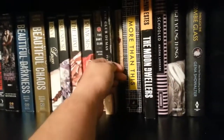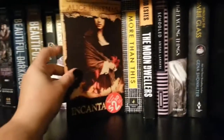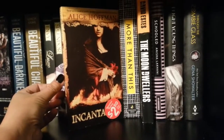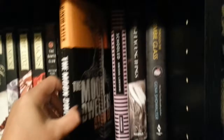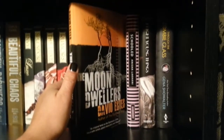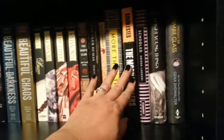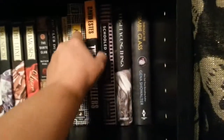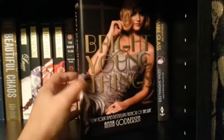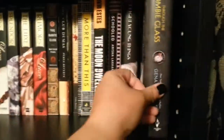It's a Johnny Depp movie — I can't remember the name of it. But I wanted to read it because the movie was a little bit confusing at the end, so I thought maybe if I read the book it would explain things. This one is probably middle grade — I got it at one of the kids' book fairs. And then More Than This by Patrick Ness, and I can't wait to read this one. I have The Moondwellers by David Estes — there's three books in this series. He's really neat to follow on Twitter and Facebook, but I still haven't read the book. It's like a dystopian book. And then Schooled by Anisha Lakani. And then Bright and Things by Anna Godverson. And then Through the Zombie Glass — hopefully I'll be reading that one very soon.